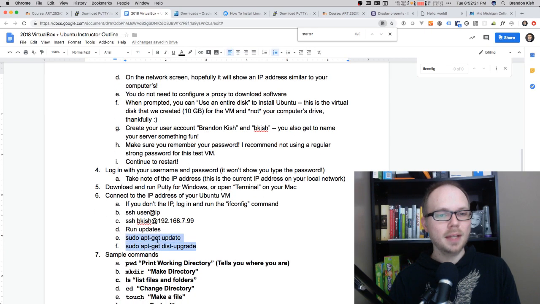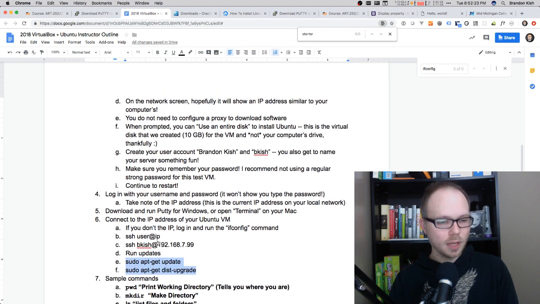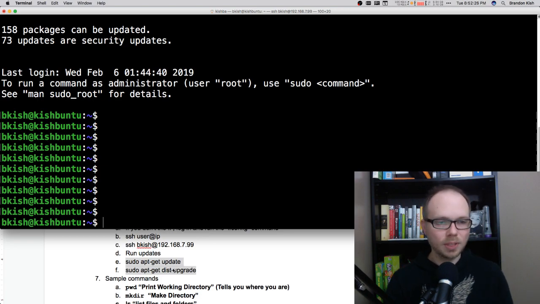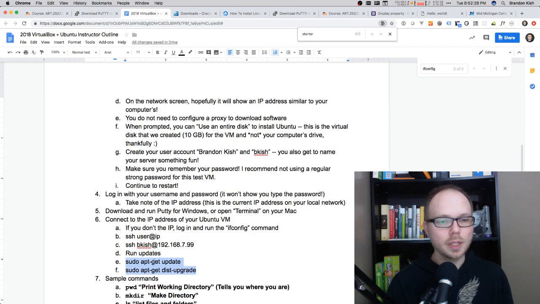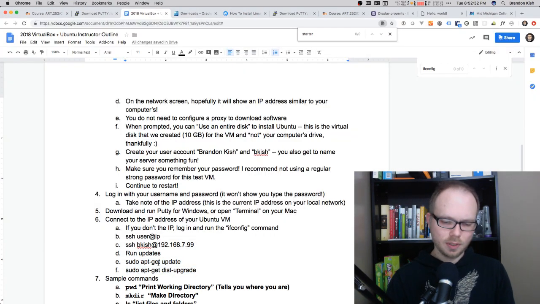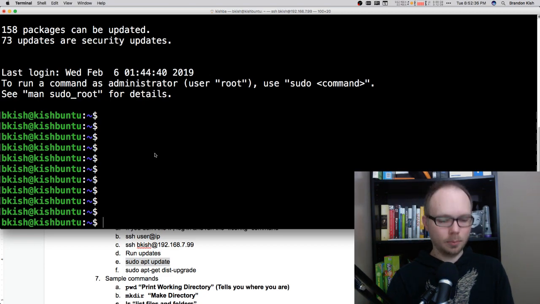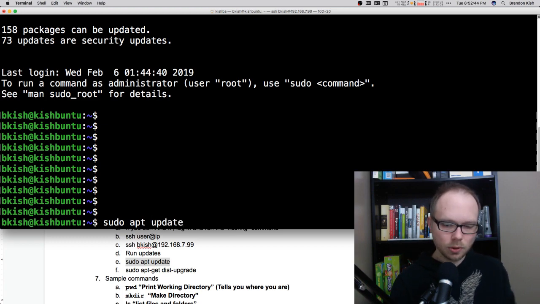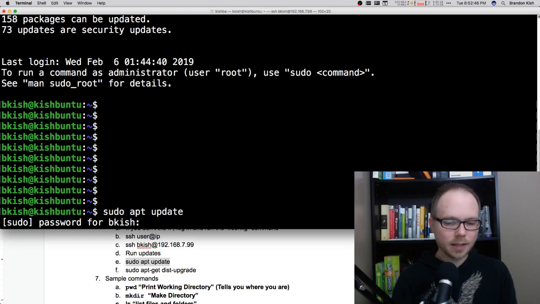There are some commands that you might want to run someday. If you're going to run a Linux server, you might want to update software. And so you can actually run apt. I think it's just apt that is the name of the software now. You can run apt update. But in order to run it, you have to be a super user. I want to talk about this concept in a minute. I'm just going to run this here. I'm going to run sudo apt update, and it's going to ask me for my password.